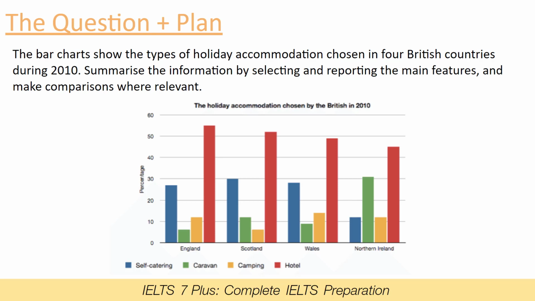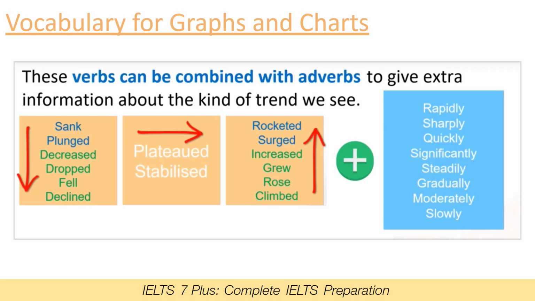So just taking a look at this and getting a bit of an understanding. First thing that springs to mind, possibly useful for the overview once we get to our plan. Hotels, super popular. Pretty much in all countries. That could be a great piece of information for my overview. Okay, before we write our plan, I want to show you some important language to review and remind yourself of.